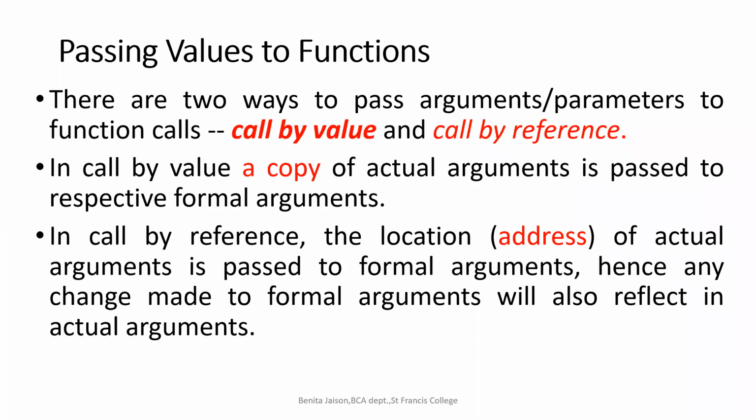It's an important topic and you have to understand the concept. I'll be repeating it again in the pointers chapter. Okay. So these 2 types of function calls are known as call by value and call by reference. In call by value, a copy of the actual arguments. So first we should remember what actual arguments are.